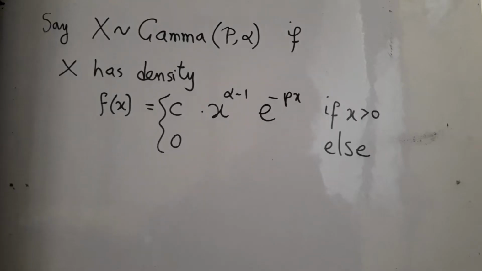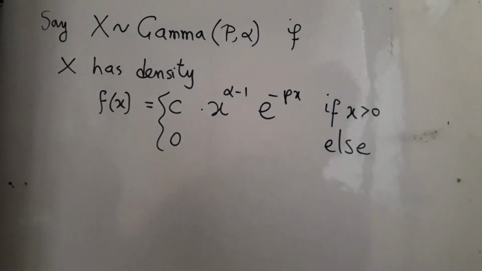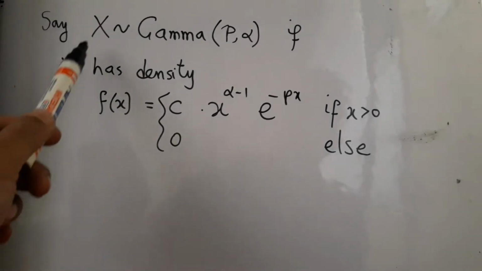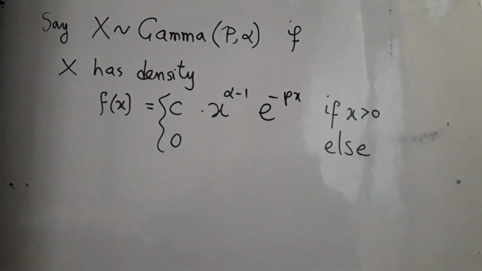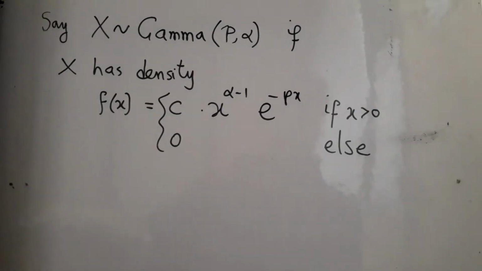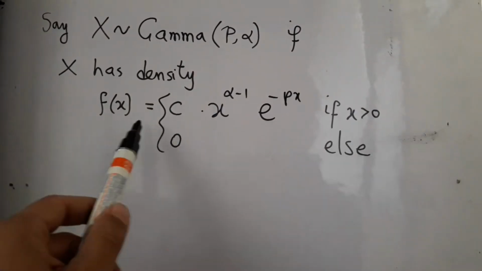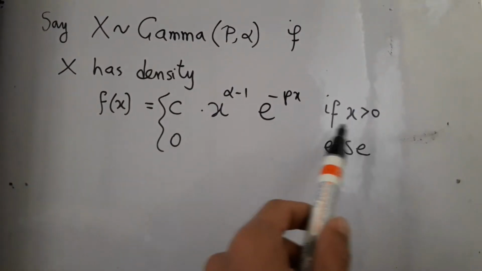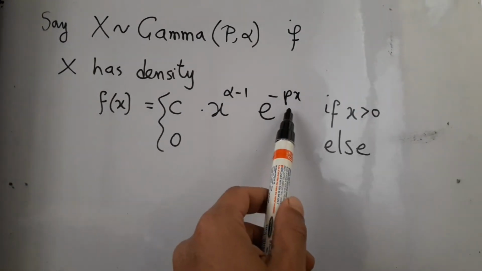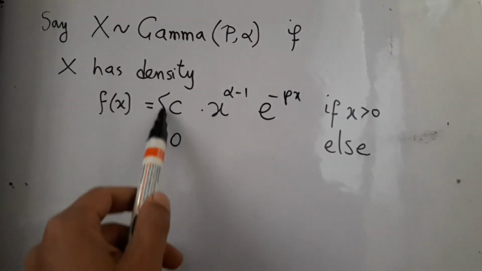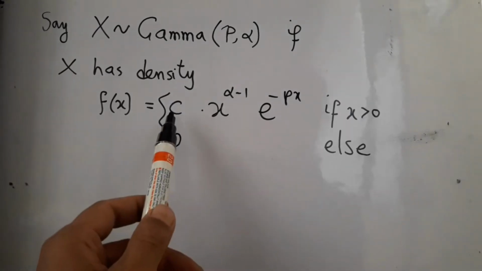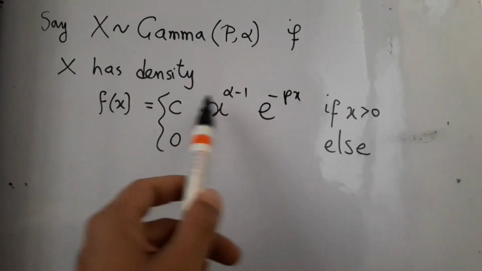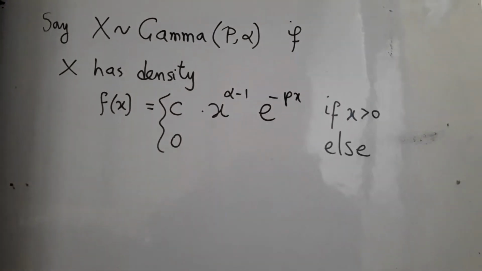The gamma integral motivates the definition of the gamma distribution. Defined like this, we shall say X has gamma distribution with parameters p and alpha if it has density given by this. This is very much like the thing that we saw, except that I have this px. And the constant is computed so that the total integral is 1. We know that such a constant must exist because it looks so much like the gamma integral.